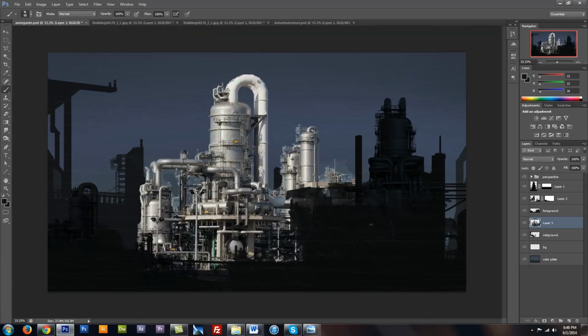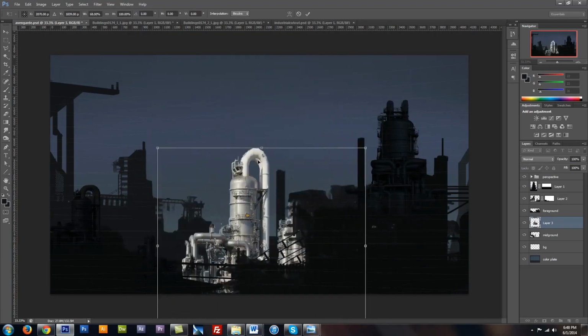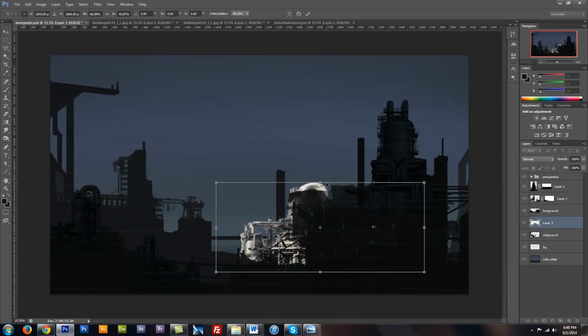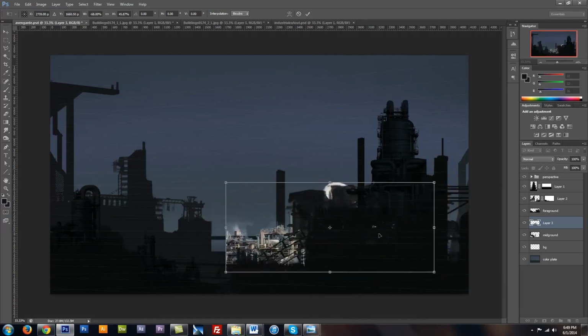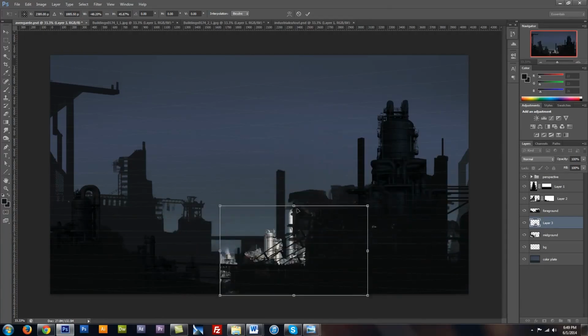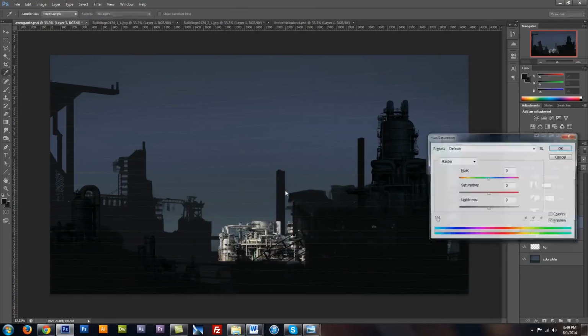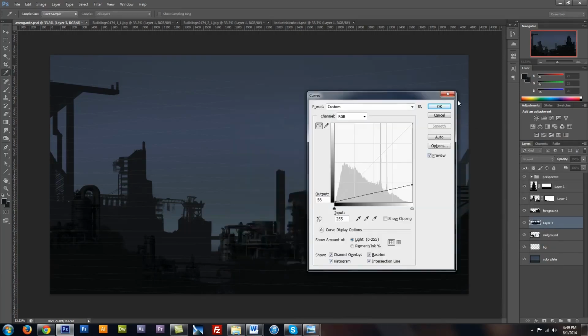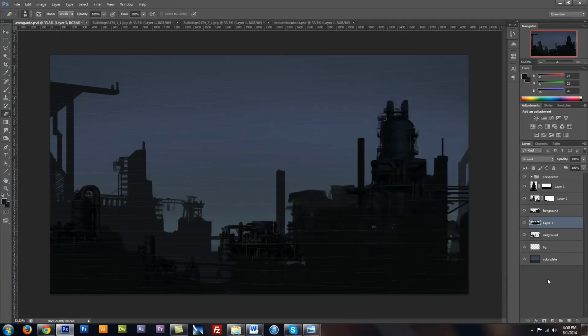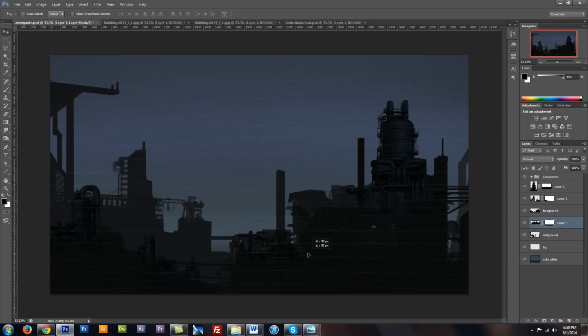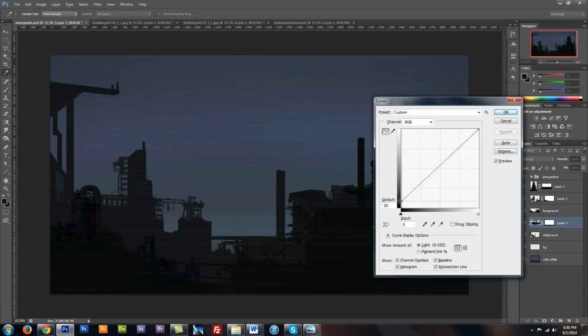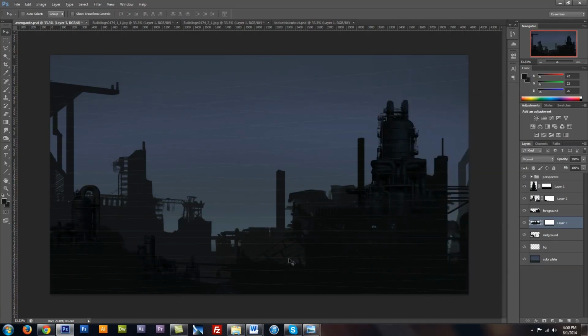Just adding in this middle section here, taking another building, and trying to lay it around. Figure out what I want to do with flipping it and squishing it down. And that's something to keep in mind if you are using real photos, is that you don't have to keep them exactly as they were. If you extract, say, this industrial building, you can squish it and stretch it till it looks like it's completely something else. And you'll see here I did completely turn it to a silhouette, so I didn't even need all that detail.